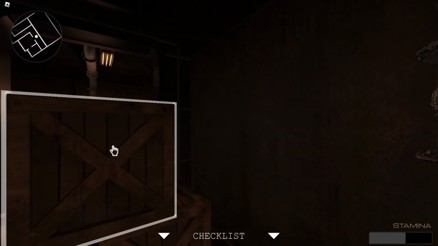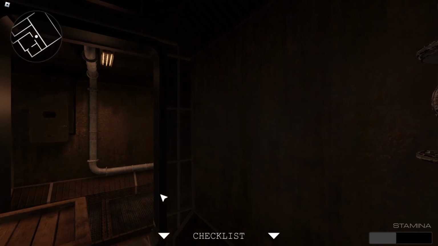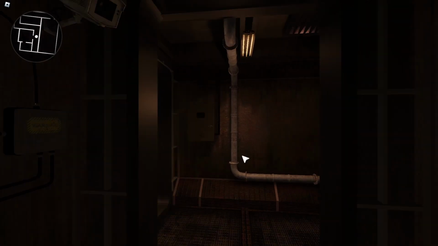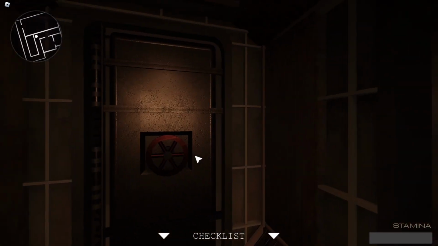Oh, I gotta get my stamina back before I do anything. I don't want to be low on stamina. Why is my character so into it? Like, if you know there's motion and animatronics down here, why would you be swinging and yelling? Like, relax, buddy. I feel like I'm gonna get jump scared if I go through here. No jump scare? Okay.